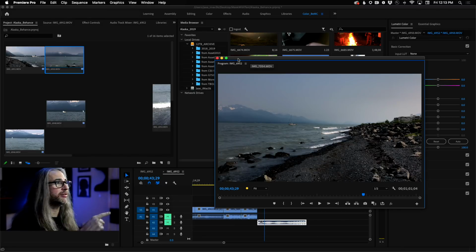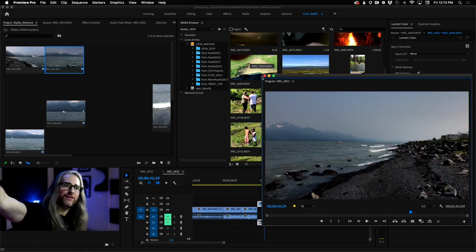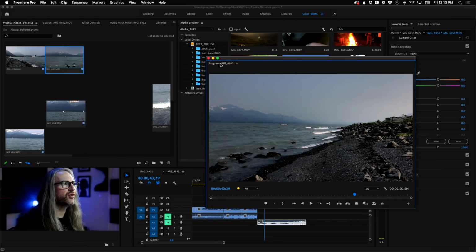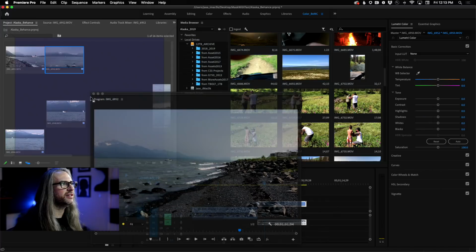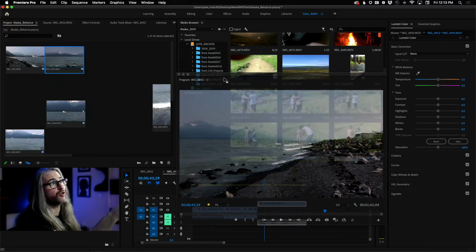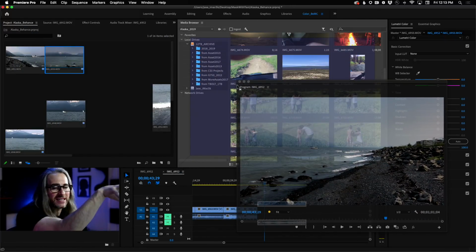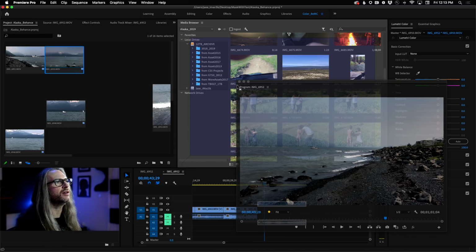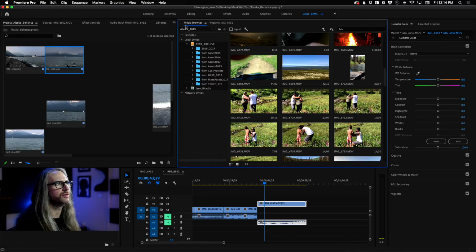I don't have a secondary monitor, but I could simply drag this off to another one and have it fill the space that way. If I grab it from the middle, now you can see I have the ability to place it and dock it alongside other panels. So if I want to dock this back in the center, in this series of panels right here, I'll use that purple center indicator. I can also change the position of these just by click, drag, and hold, right?